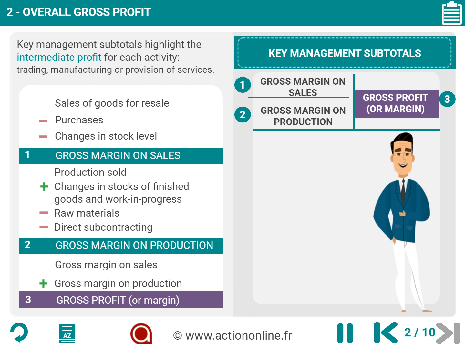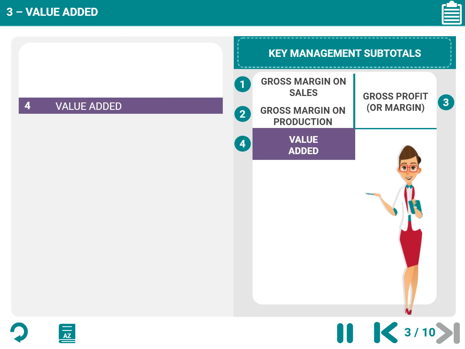Gross profit depends on the company's sector and on the level of competition between the companies in that sector. Profit levels are likely to be higher if the goods sold are more upmarket and there is less competition within the sector. Value-added measures the increase in value that the business puts into its products.